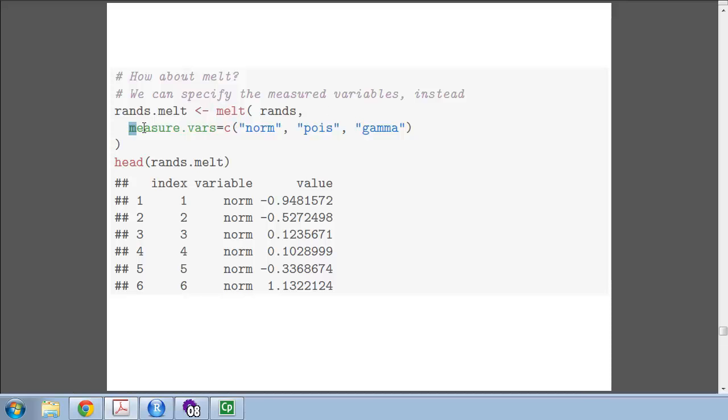So here measurement variables indicate that I'm going to stack these three columns, the norm, Poisson, and gamma, and so I do get in my melted data frame the index variable, which will repeat over and over again. The variable takes the label of the column names, and then the value is the value under the norm column, and so on.